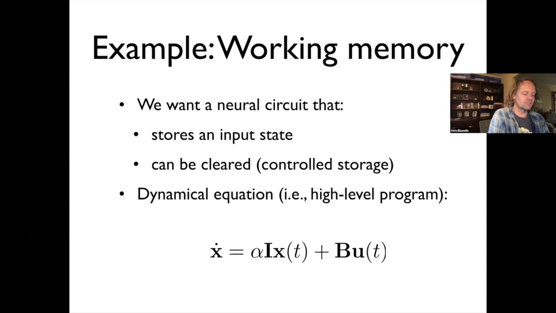So instead, we want to have this kind of controlled memory. We're able to either set alpha to 0 in order to load something in, or we can set alpha to a negative number and kind of erase what's currently in the memory. Now, what this introduces is something pretty important. This looks a lot like representation when we're just loading stuff in, but this now is going to require a kind of computation. We have to multiply some number alpha, which is changing over time, with some state x, which is also potentially a function of time.